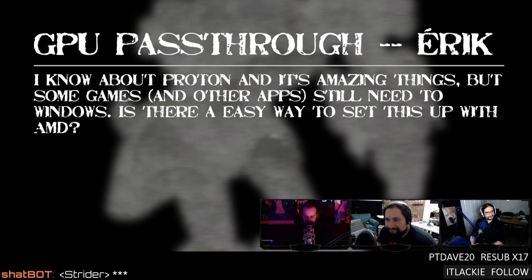I know about Proton and its amazing things, but some games and other apps still need Windows. No, they don't. They don't still need Windows. Is there an easy way to set this up with AMD? Which I'm assuming means video card? Yeah, so GPU passthrough.